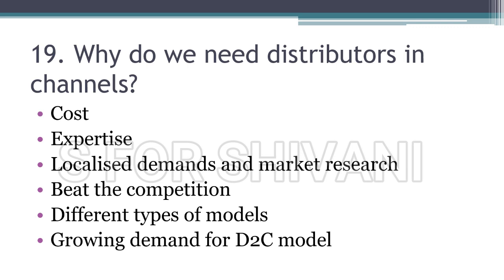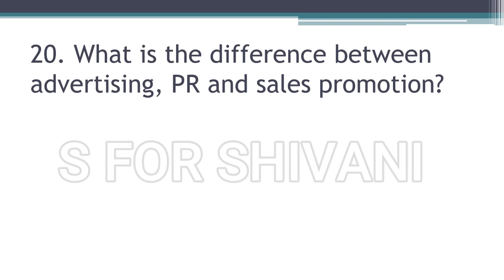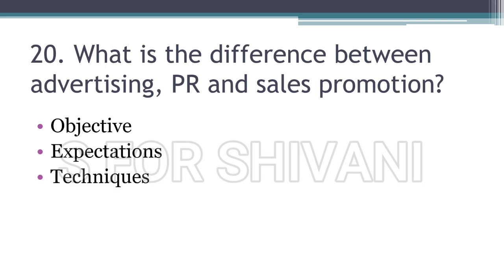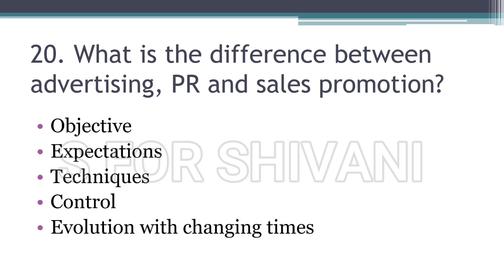Question 20, what is the difference between advertising, PR and sales promotion? So this is a very easy one, but still people get confused. Make sure you read about the differences in their objectives, expectations, techniques which are used, control. So for example, in advertising, the company has full control, but PR can go either way. But nowadays you also have paid PRs, but that is easily seen by people and not believed by them. So you can also think of some failed PR events which you saw and which you feel you can highlight.